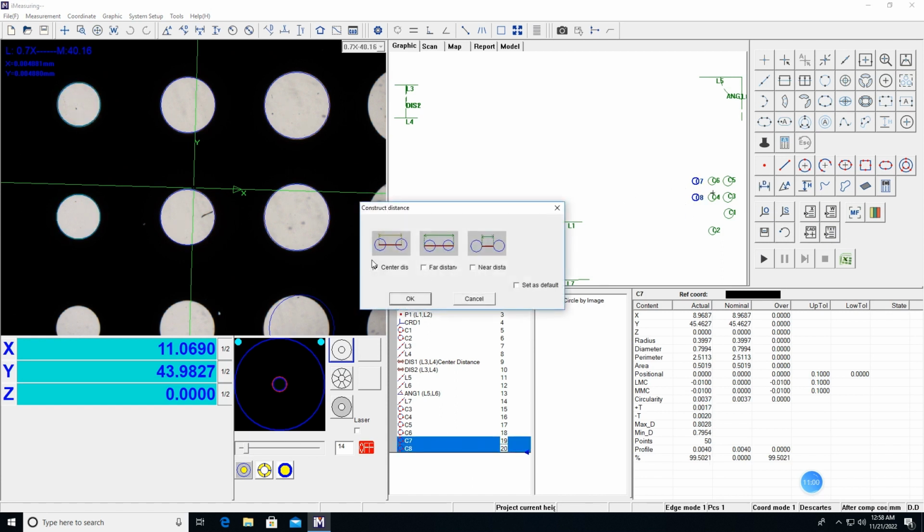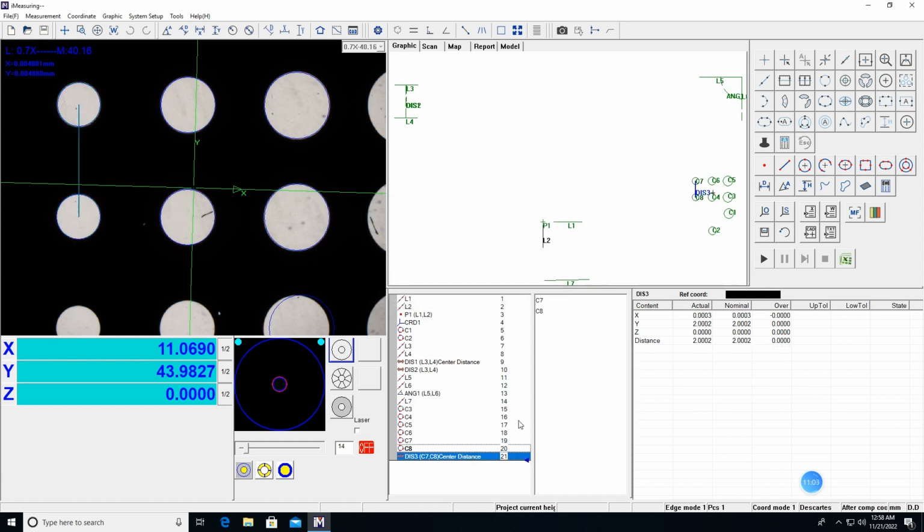And it's the same way to measure the distance between the two circles.